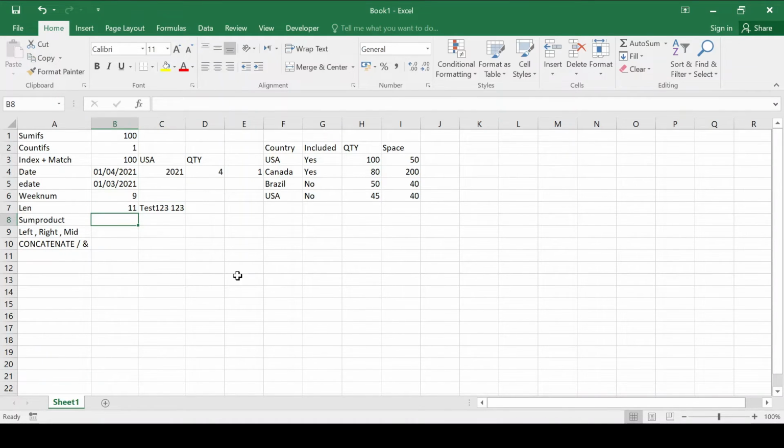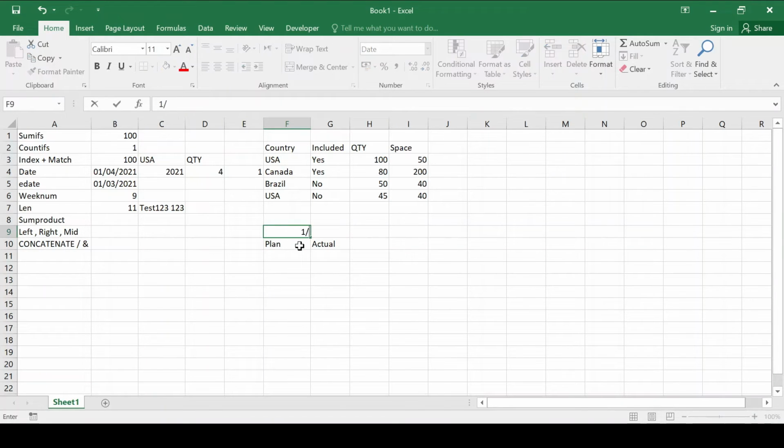Sumproduct is a very helpful little formula that I use. I'll give you a nice example. Let's say you have a plan and actual for a certain date. Let's say this is the first, 22. So you had a plan of 10, actual of 5.